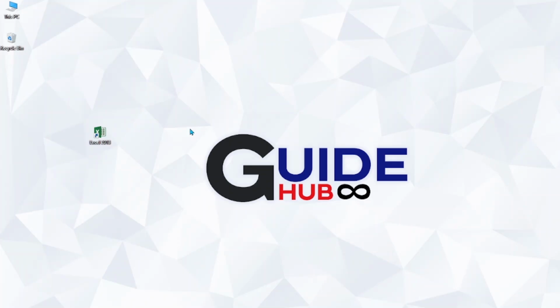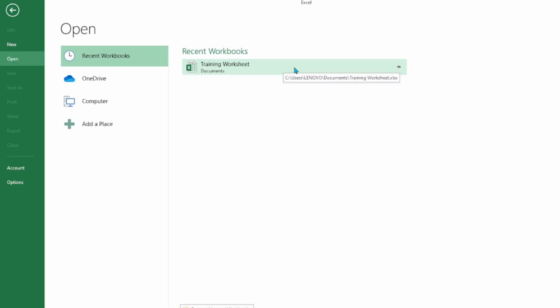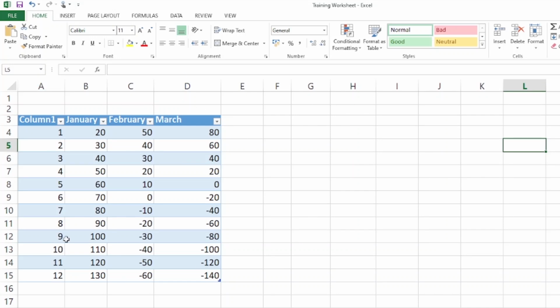To begin this tutorial, open Microsoft Excel on your computer or laptop and wait until the Excel Start screen fully appears before continuing to the next action. Open the workbook that contains your Excel table so you can access the correct data. Make sure the worksheet with the table is visible on your screen.